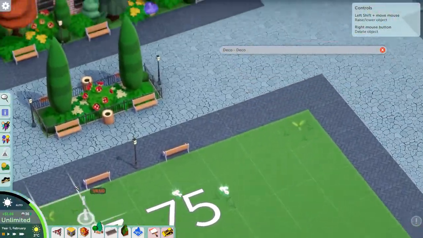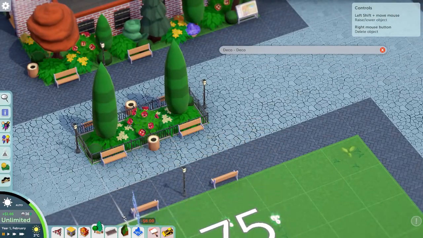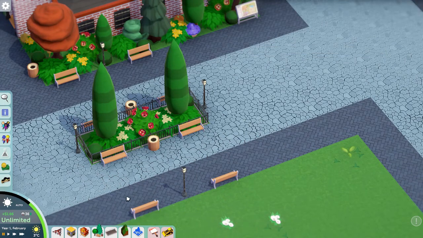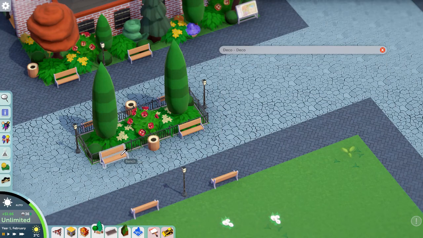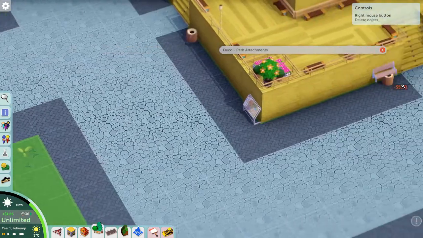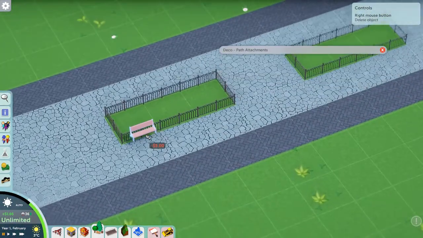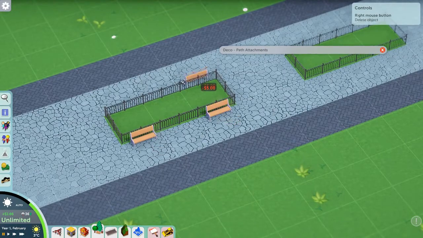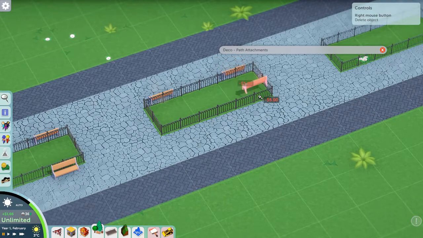So how did we do these? We had a bench on each end, and right, so we have benches, and then bins, and then lights at the ends. So let's do the same on these. So bench, bench, bench, bench. So we've got 4 benches on each of these.